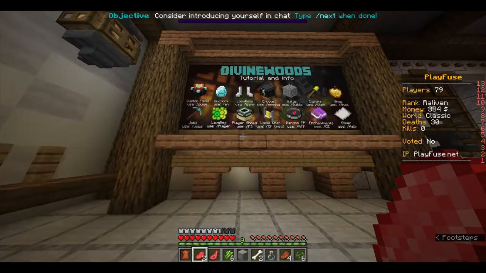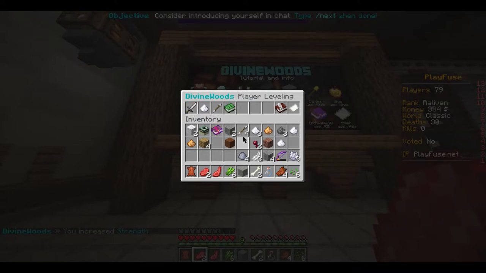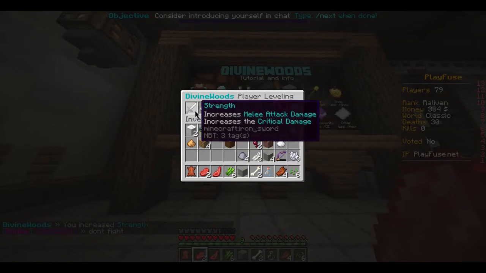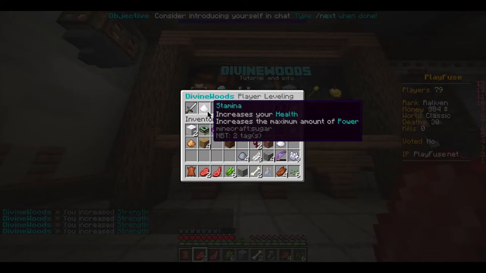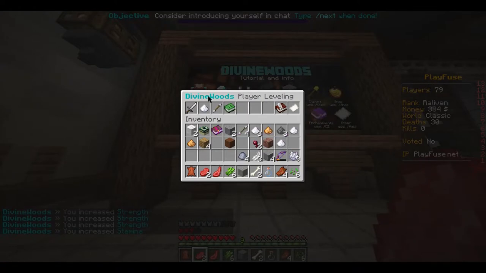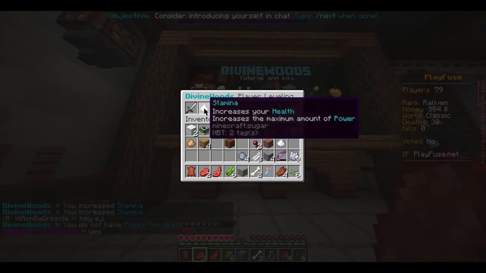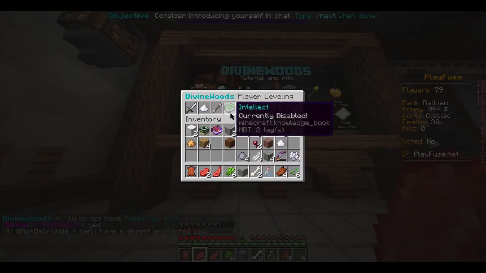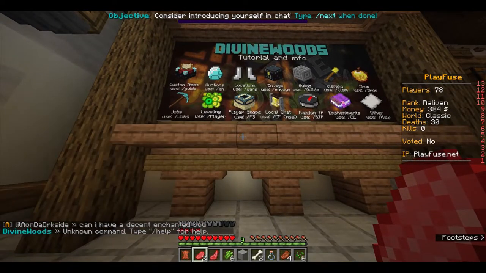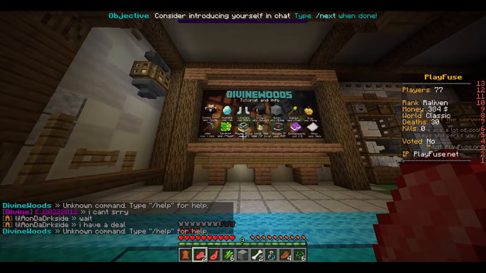What is slash? So let's try all these cool commands. Strength. I increased strength. What did I have to pay? What does that mean? I don't have points. Oh, wait. Slash level. Level. Okay, fine.